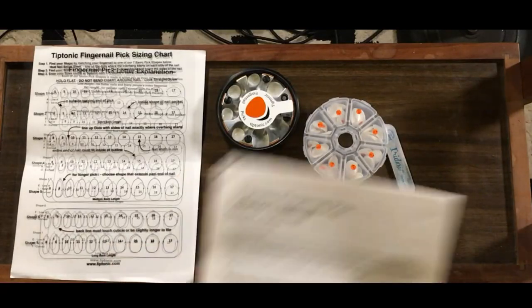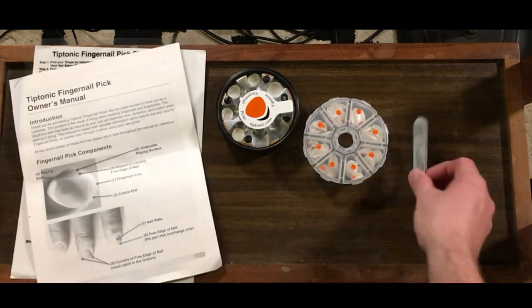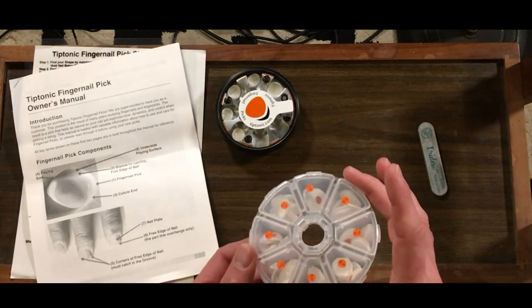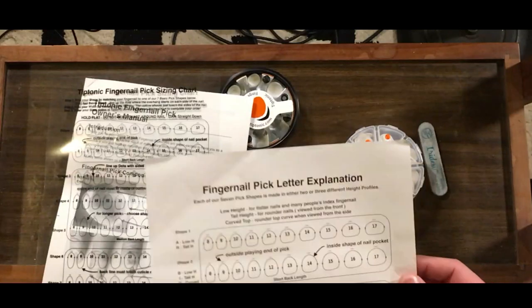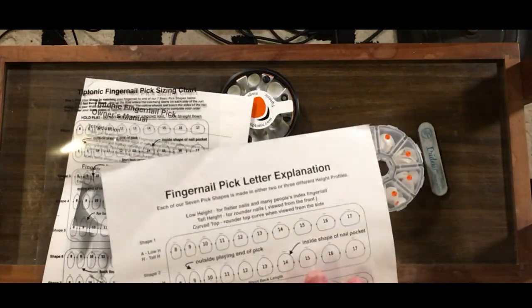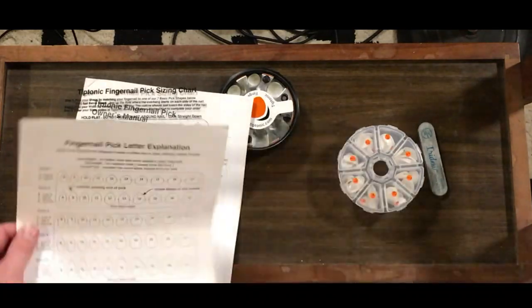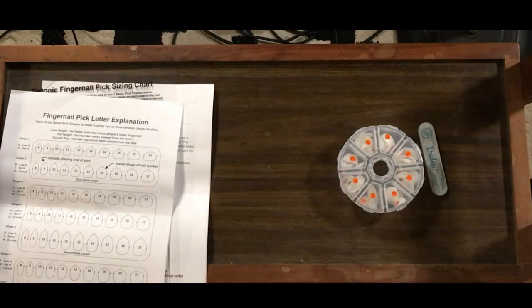So what I have before me are all the things that you get when you order your Tiptonic Nail System. And what we have is a file, and then we have multiple different nail selections that we can choose from. And this is all based off of a sizing chart that they send you beforehand, before you even put in your order, because you need to know what size your nails are in order for them to send you whatever you need. And then this is the Tiptonic activator, which you actually plug in.